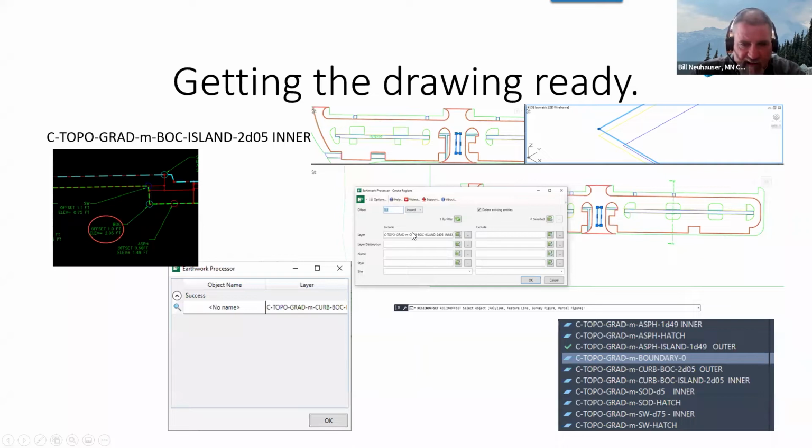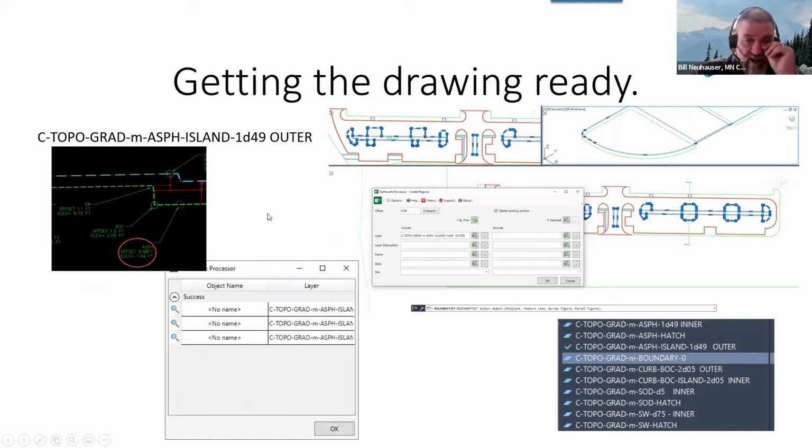But, again, it's just that small area. And this one here is my, the island, okay, which is here. Now this one here is a little different because I want to offset this, the outer, okay, because if you think about the island here, your curb is draining that way. And so to get that to work, I've got to offset this line outward, not inward. And so that's where the outer comes into play on this one.